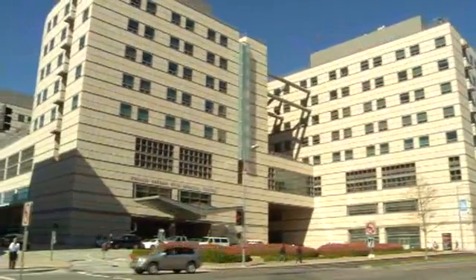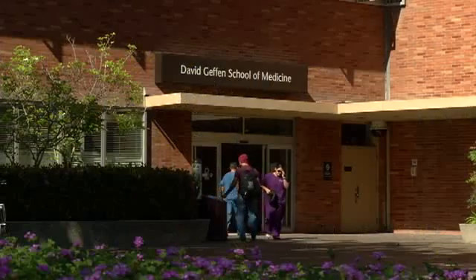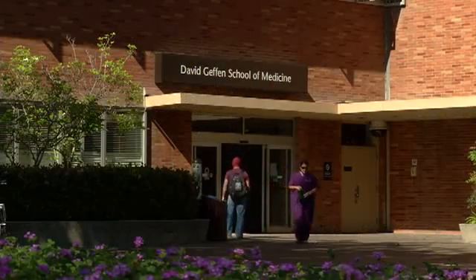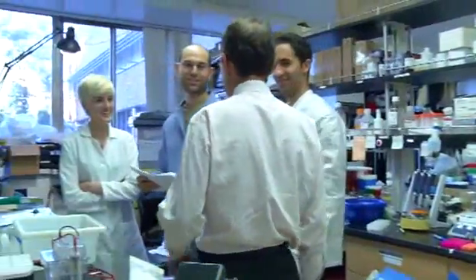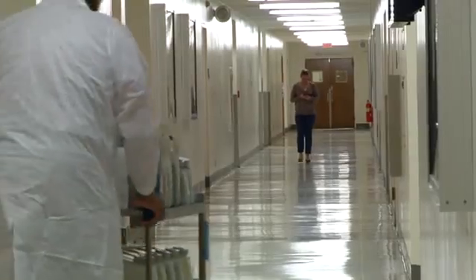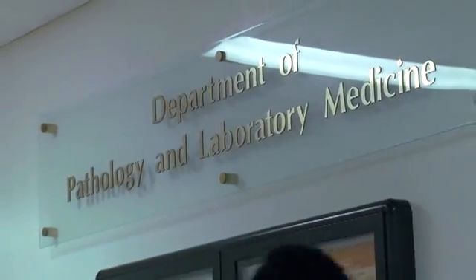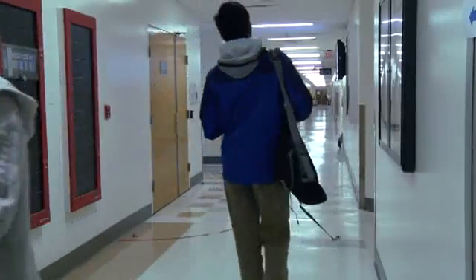The Department of Pathology and Laboratory Medicine at UCLA is committed to and succeeding in creating world leaders in the field. The way we're trying to do that is through our discovery programs on the research side, extraordinary programs in innovation and clinical care, our community partnerships, both here in the Los Angeles region and around the world, all of which is focused on bringing greater health to individual people through pathology and the medicine it serves.